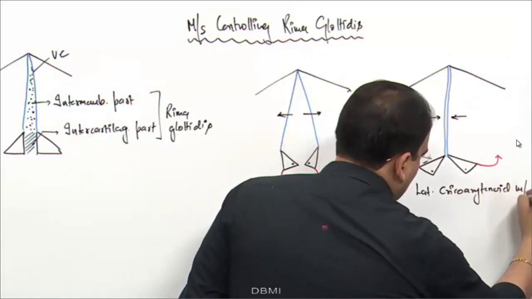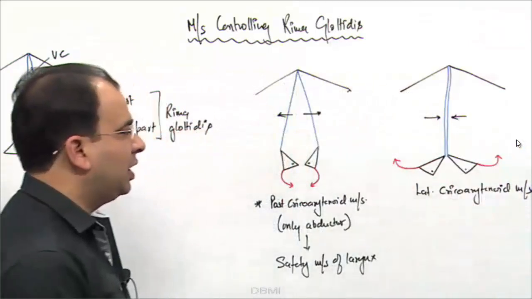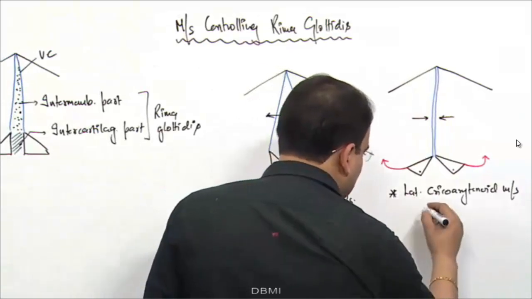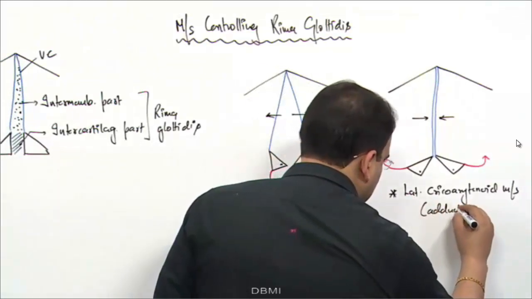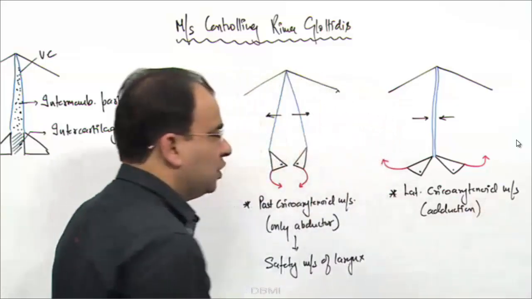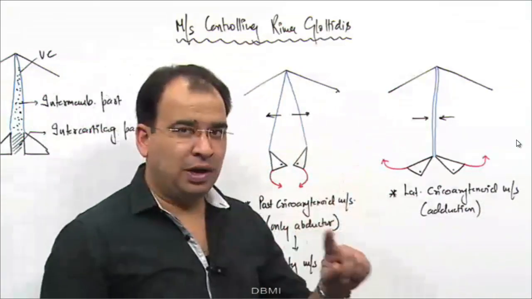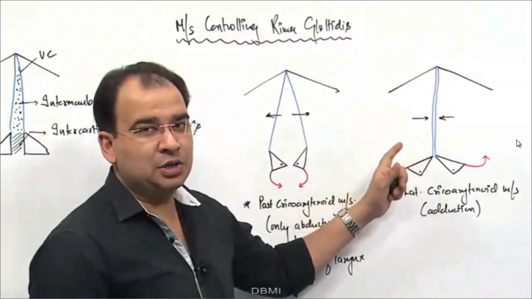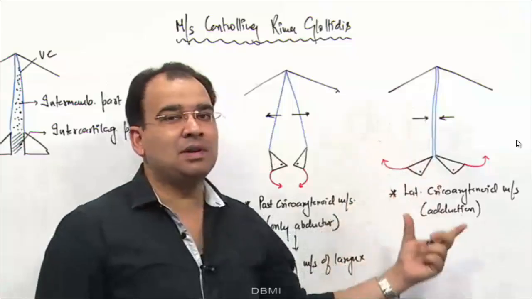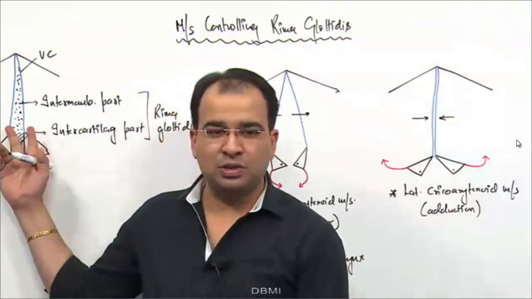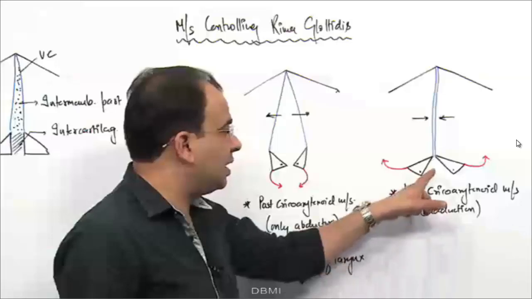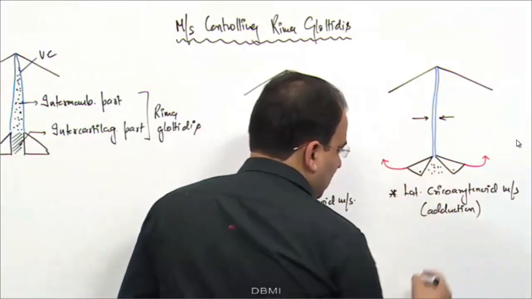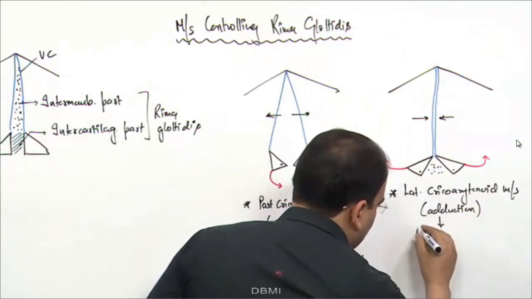It is the lateral cricoarytenoid muscle, attached to the lateral part of the cricoid cartilage. The lateral cricoarytenoid muscle is for the adduction of the vocal cord. But if you look carefully, guys, it is doing the adduction of only the intermembranous part of the rima glottidis. It is only closing the intermembranous part. The intercartilaginous part is still open. You can still see the space between the two cartilages. So it is for the adduction of the intermembranous part.